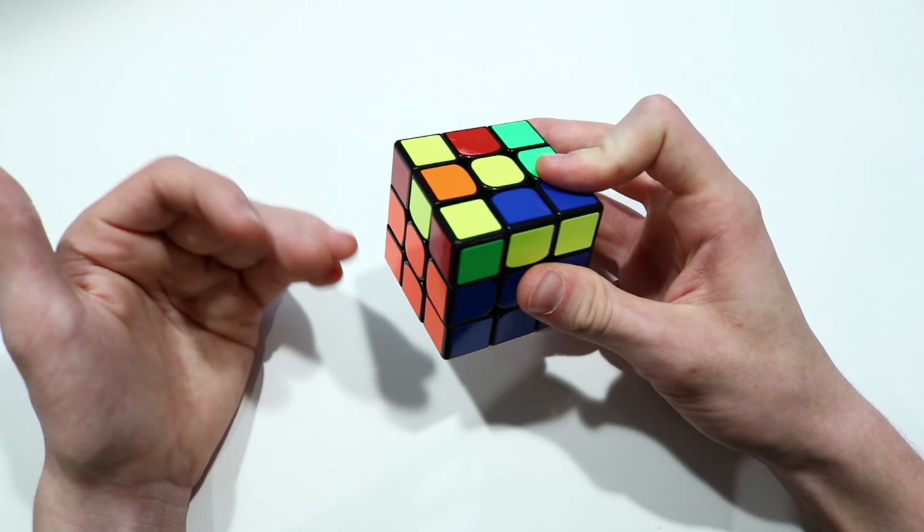Now, if you have an L shape or a bar, please wait and do not do this algorithm quite yet, because I'm going to show you the way to orient your cube, because it does matter once you have those. So if you have a dot, follow along with me, and I'll put the algorithm up on screen and you guys can follow along. So you're going to do F, R, U, R prime, U prime, F prime. And now you should have the next step.